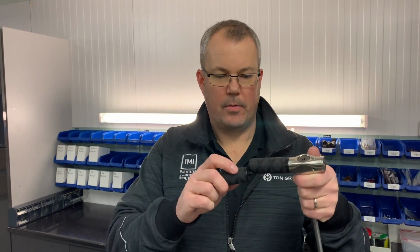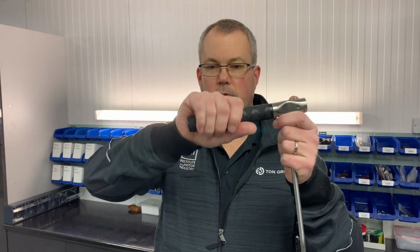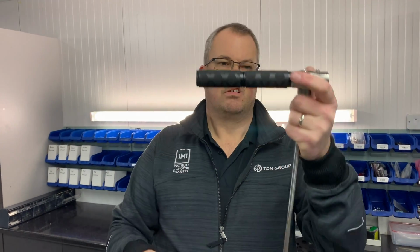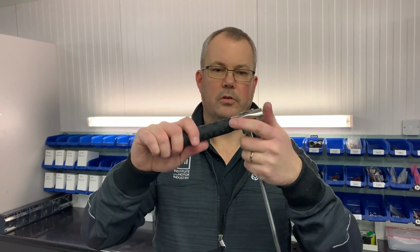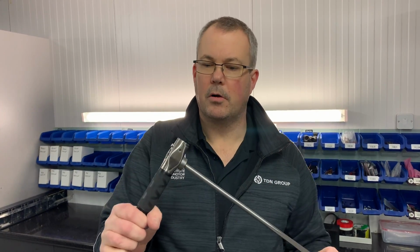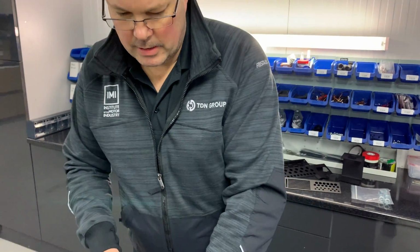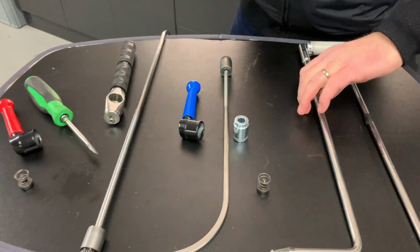So you can go from an L handle, T handle to an L-shaped handle, which gives a bit of extra leverage, and you can put more of these on should you wish. I think realistically that's going to be as long as you'd want to go. You could also put a rubber ball on the end to make it a little bit more comfortable for pushing for prolonged periods. But where this adapter comes in, those of you who've got the Ultra handles, the tactical tip handles, so you're used to either this.